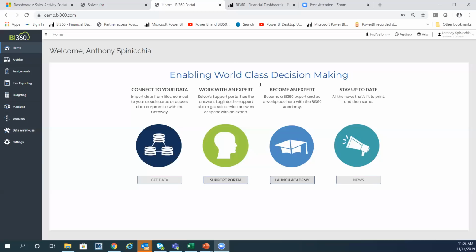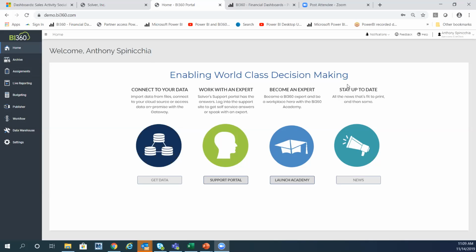Here we go. All right, everyone should be seeing this screen here where it says welcome. I logged in a little while ago before we got started into the BI360 Cloud, again, in Azure. From a customer's perspective, when they log in, what they see is according to their security. An administrator, a key core staff accountant at the organization, maybe they'll see everything they've enabled in BI360. But you may have a select group of users that simply log in to see a report. Everyone will see some sort of a home screen.